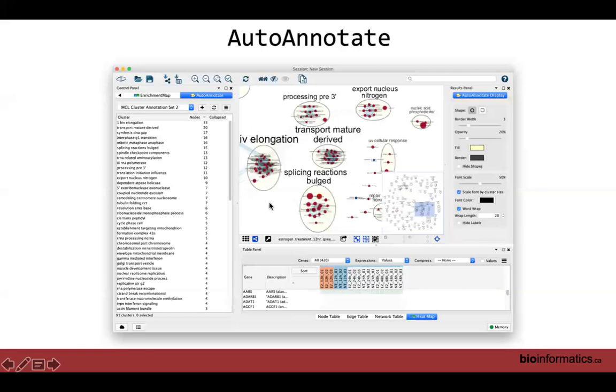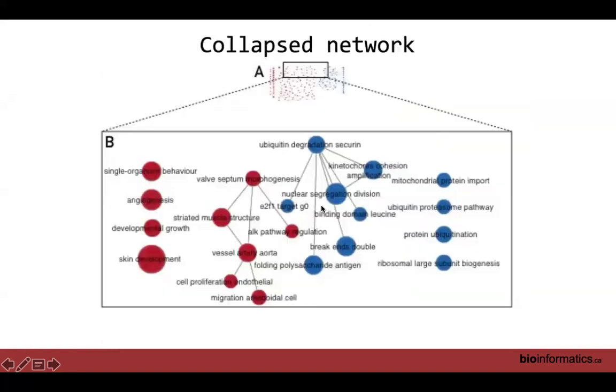So auto-annotate will generate a list of terms for each one of your clusters. You can change the way those annotations look by changing the labels. You can tighten them, making them smaller. You can make them a square. There are lots of different features to use when you play around with auto-annotate. You can right-click on any one of these and rename any one of those clusters.